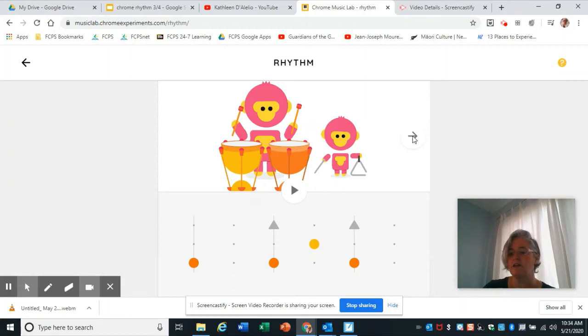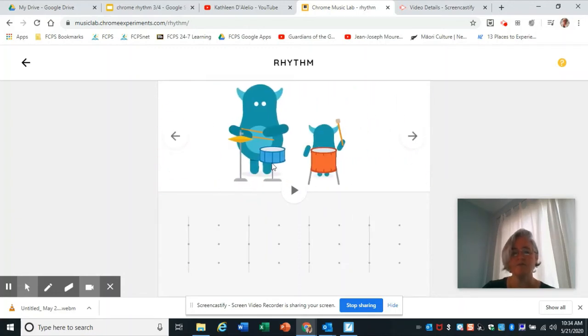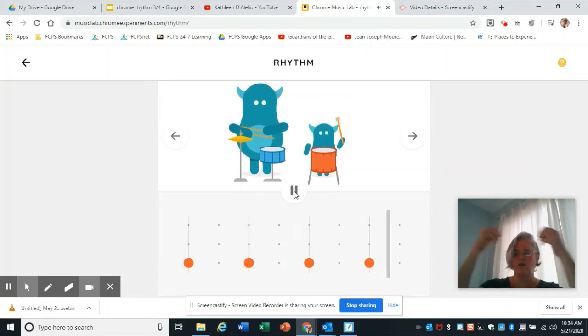Right now, if I click on this arrow and turn the page, I've got more lines. So let's count them. 1, 2, 3, and 4. 4 steady beats. So this is in meter of 4. How we were going 1, 2, 3, 4. This would be 4. 1, 2, 3, 4. Right?